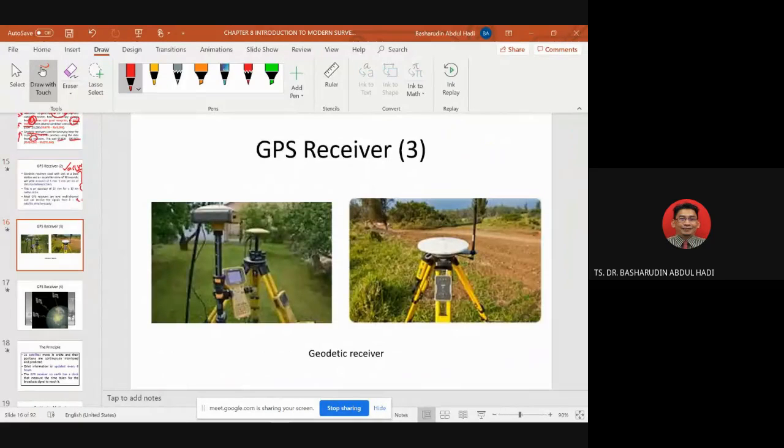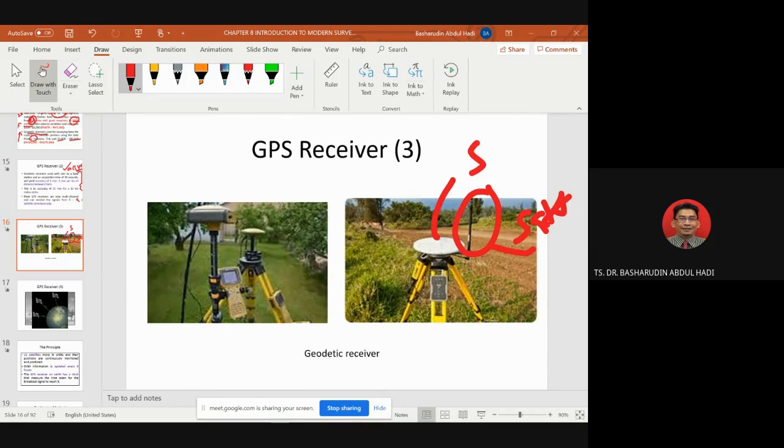So this is a geodetic receiver. Still remember that this one is static. So we have the antenna here. The antenna strengthens and receives the signal from the GPS satellite. So this one is the satellite. And then you have two: one we call kinematic, the second we call the satellite receiver. So this one is static.